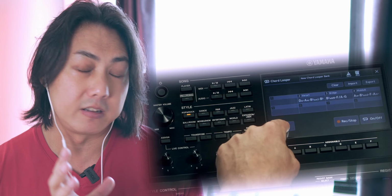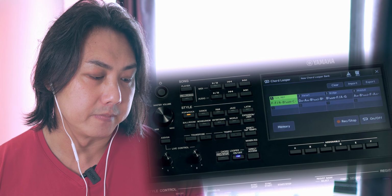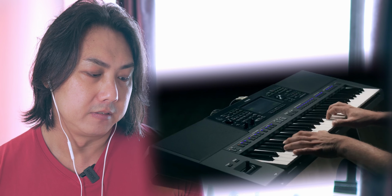So you realize that the chord sequence only recorded the sequence on the left hand, and the playing on the right hand isn't actually recorded. And you save it into one of the 8 chord sequence banks, which you can then use to daisy chain to form your inspiration for your songwriting.